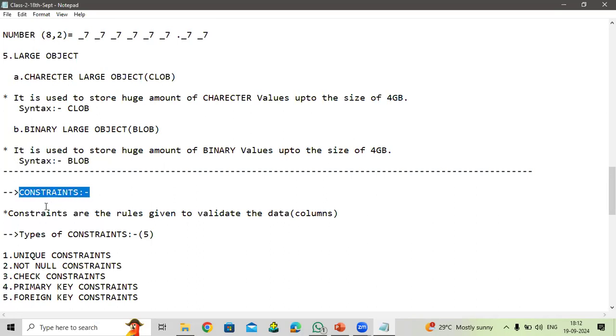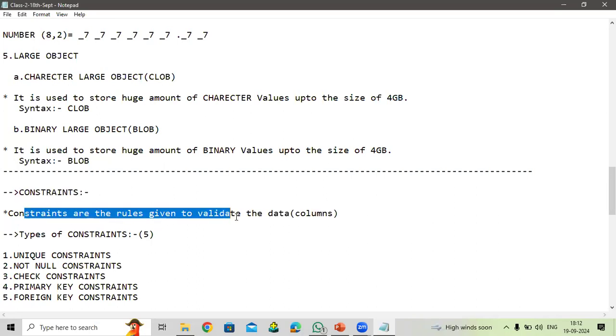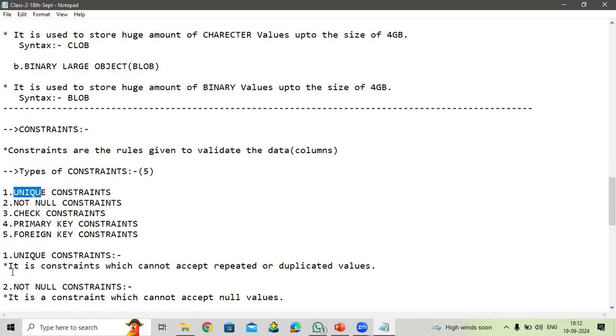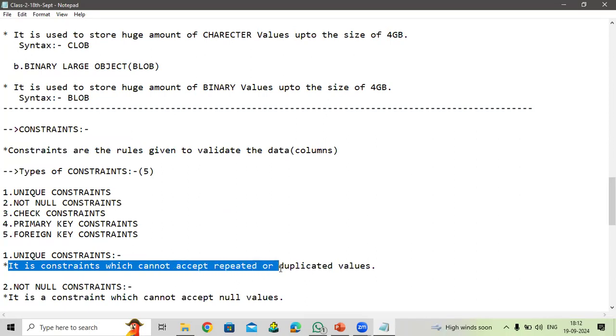So constraints are the rules given to validate the data or the columns. We have 5 types of constraints: unique, not null, check, primary key, and foreign key. Unique says it is a constraint which cannot accept repeated or duplicated values.